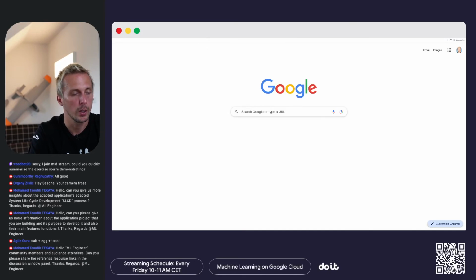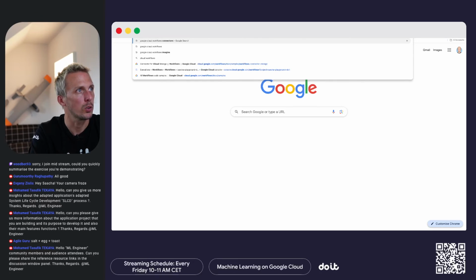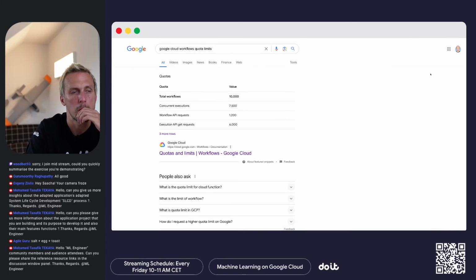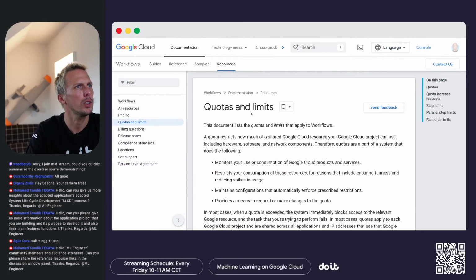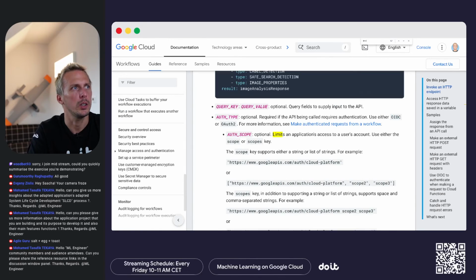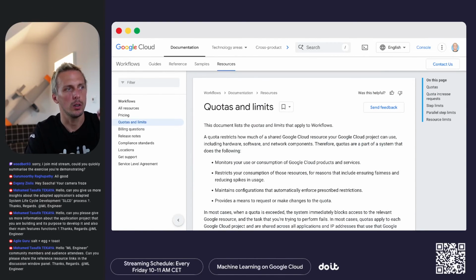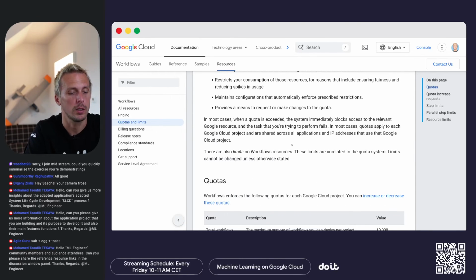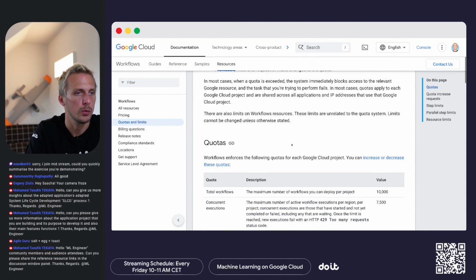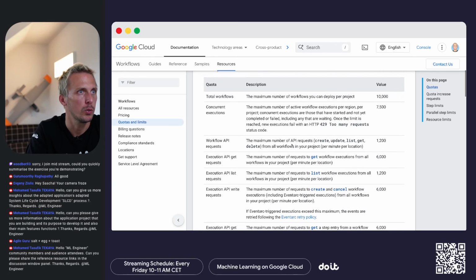Let's use Google. Google Cloud Workflows, quotas, limits. All right, we're getting something. Where is it listed? It's on a different page. Workflows. All right. Quotas and limits. So we had this above 2 megabyte for our quota.